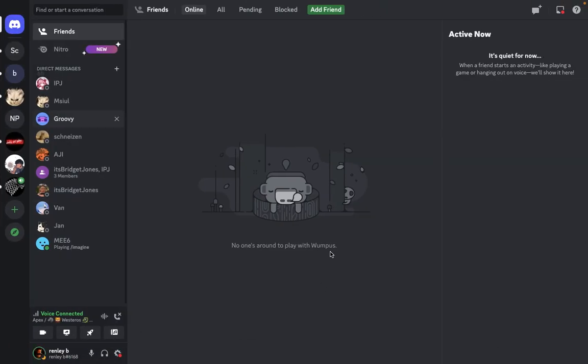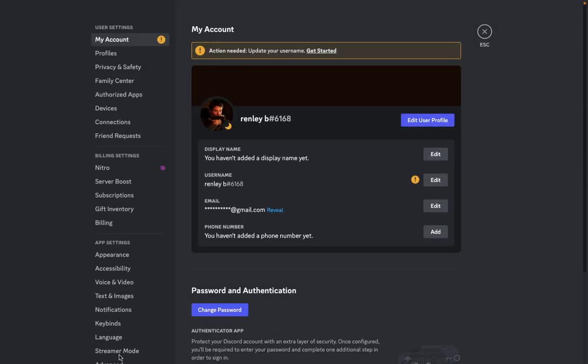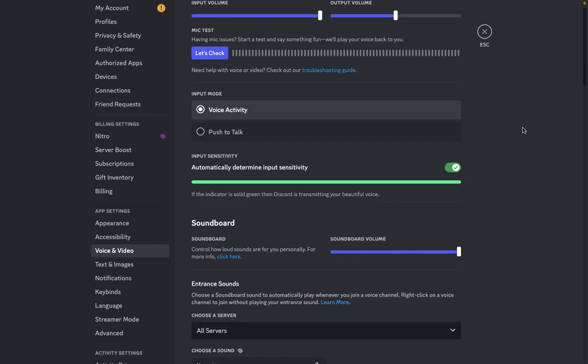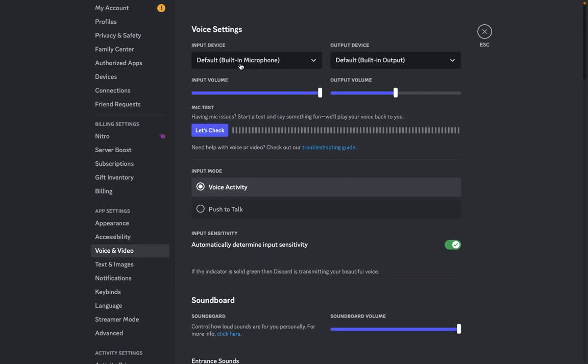And once you're in, as you can see on your interface, right below here under your name, on your right side you can see user settings, like so. And when you click it, it shows the different settings, but what we want to go to is the Voice and Video. And here we can see the different options on calibrations on how to change your audio settings, including the input and output device. You can try out the output and input volume and then check it out using this one.